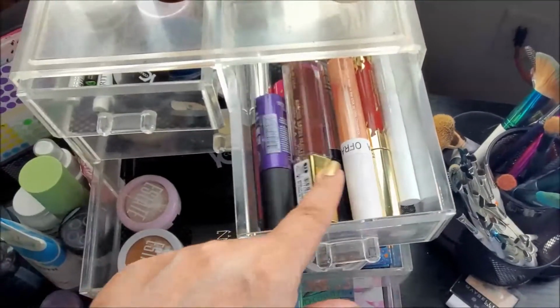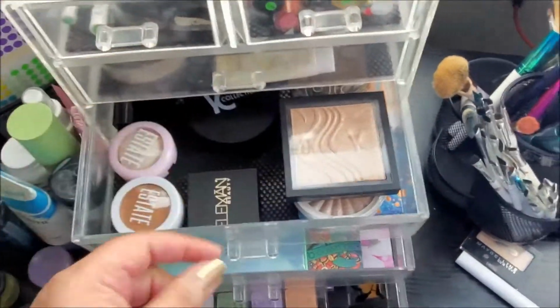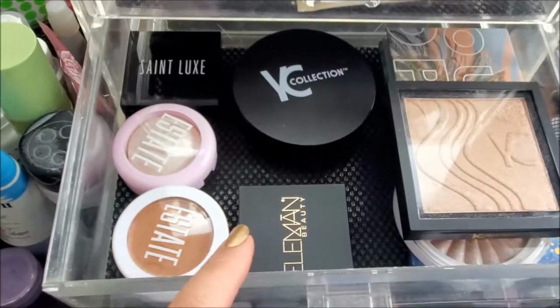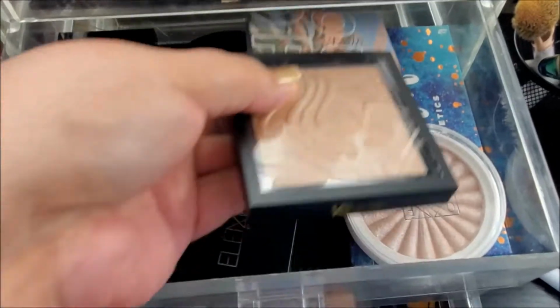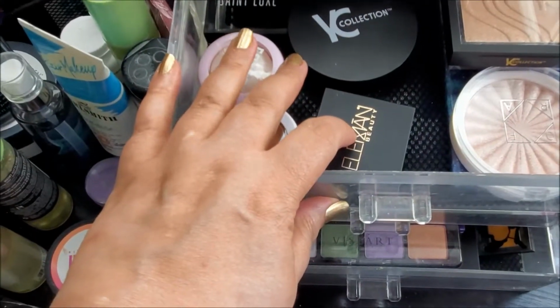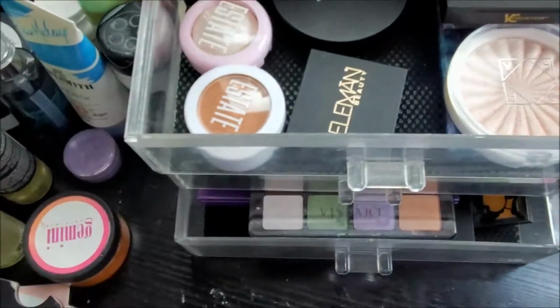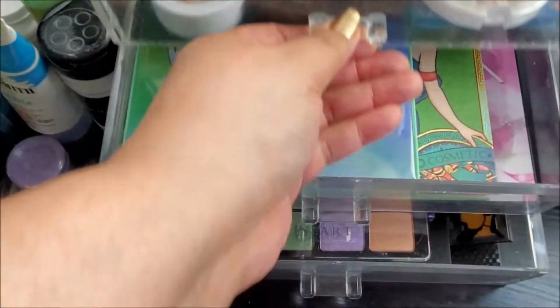All the lip stuff, including the stuff that I already had in there. Of course, my base color, which hasn't changed. Highlighters, blushes, and bronzers. We've got the one bronzer right now. We've got the blush palette, the one from ColourPop, and 3 highlighters. We've got an extra bronzer. This I've been using as a topper over highlighters, and this is another highlighter. So 4 highlighters, a lot of highlighters, different colors, but we have a lot of highlighters.